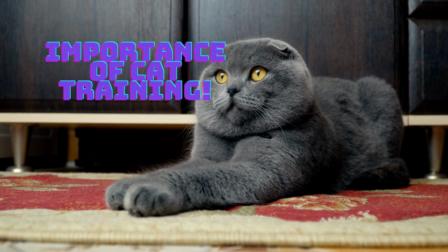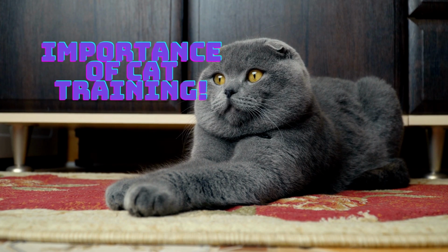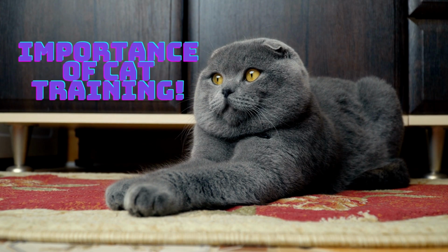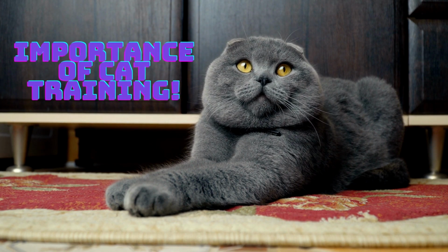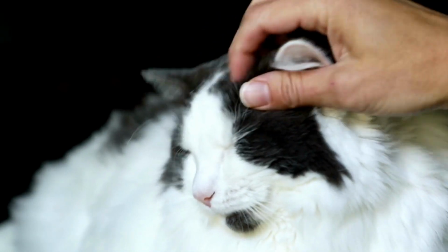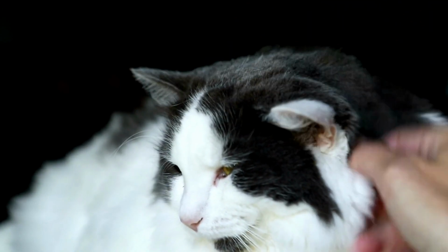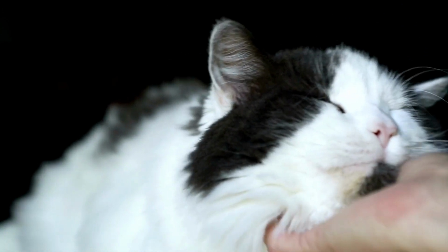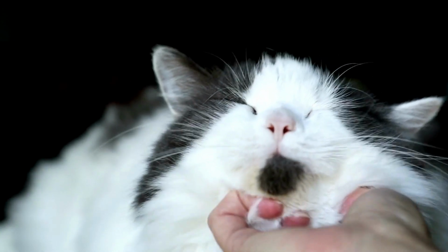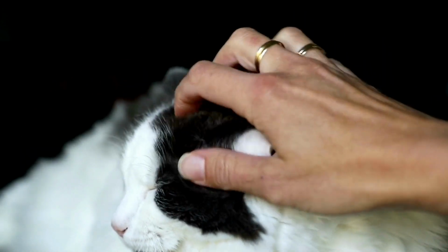Contrary to popular belief, cats do require mental and physical enrichment. If not given proper stimulation, cats can become bored, which then leads to problems such as destructive behavior, weight gain, depression, and other health issues. Training requires your cat to problem solve, while also increasing their movement, which makes it an excellent form of both mental and physical exercise. Training with your cat will also help to strengthen the bond the two of you share.